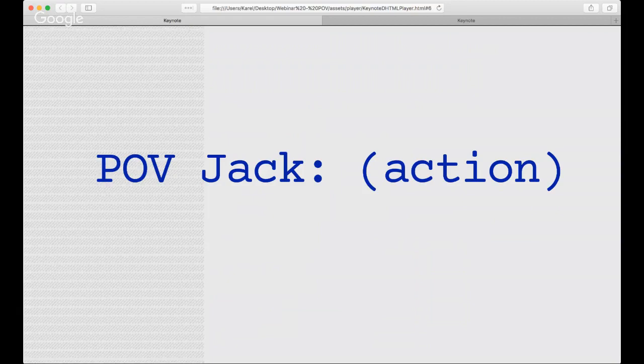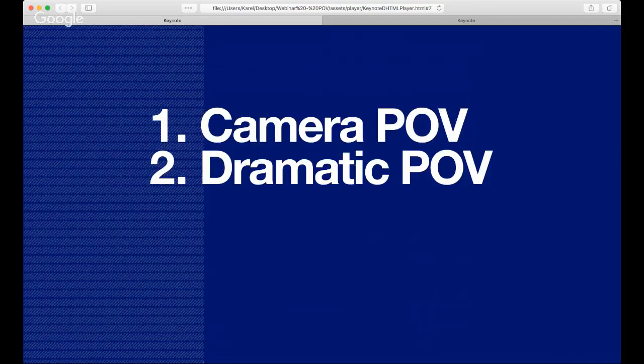That brings us to a distinction between two types of POV. When you write this in a screenplay, POV the monster, for instance, we effectively mean camera point of view. The camera will take the place of the eyes of that character. The second type of POV is dramatic point of view, and that's what we'll be talking about today. That is what concerns us the most, and that's what we need to be aware of 99% of the time. Now, years ago, to be precise, in 1947, Warner Brothers made an amazing discovery.